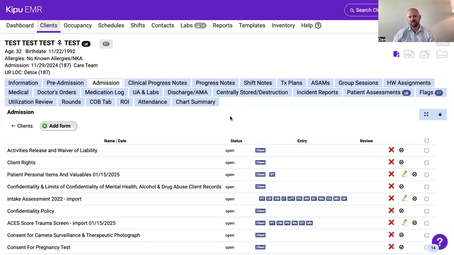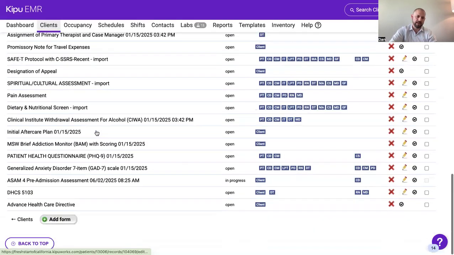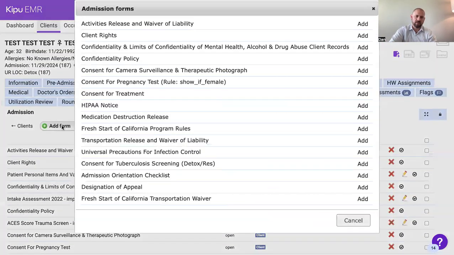So everyone needs to be trained on this, understand the terminology. I really need to know this for peer reviews. Let's say I'm fighting insurance to keep one of our clients in longer. They care a lot about ASAM dimensions, especially the first two. We'll be focusing mostly on those today, and our charting, all the charting for the client, needs to give evidence the client is in detox or residential.